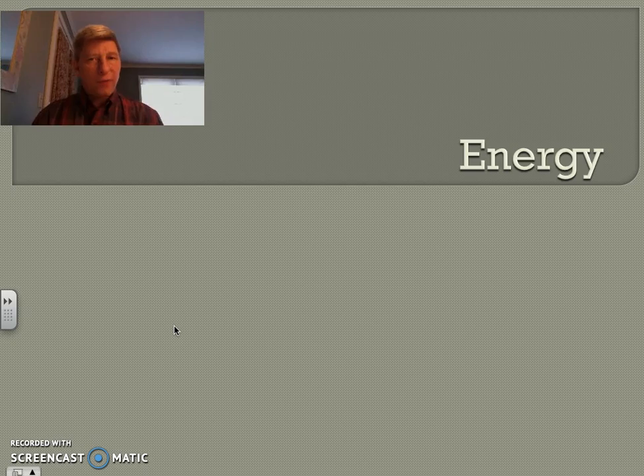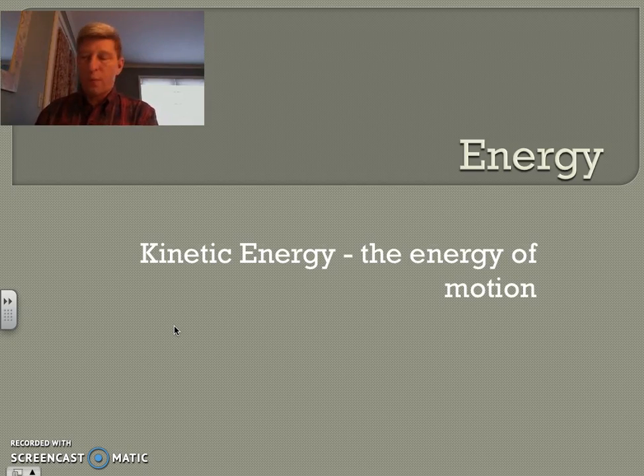Now, energy in and of itself comes in a variety of different forms, and we're going to talk about two of them today. The two major forms, of course, are kinetic energy and potential energy. And these are things that you've probably talked about before. I know you talked about kinetic energy in terms of heat and in terms of the movement of molecules in chemistry. But for us, we're going to concentrate on objects that are in the middle of the scale.